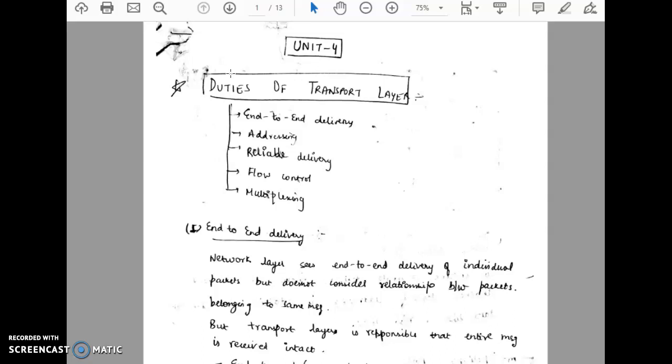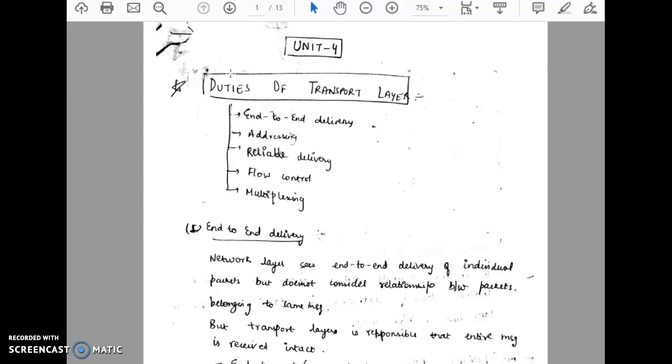We have to now discuss transport layer in detail, that what are the responsibilities and duties which transport layer does. In the OSI model, transport layer is a very important layer. It is the layer which connects the lower layers of the OSI model with the upper layers of the OSI model. As you know, the topmost layer is the application layer. This application layer consists of the applications which actually communicate with your computers.